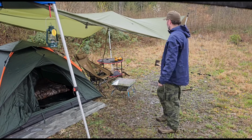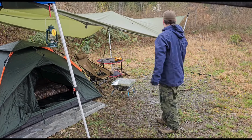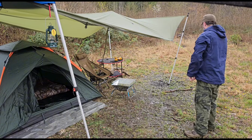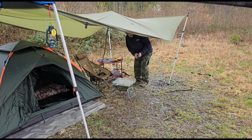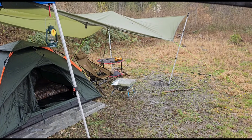Actually, wow, I think that one guy line might have done the trick. I'm impressed with it. So everything should run down here. And well, I didn't think it was gonna happen, but apparently I got rain building up just slightly on the other side. I may have to add another guy line there or make an adjustment to the pole there. I don't want too much weight on that tarp there.